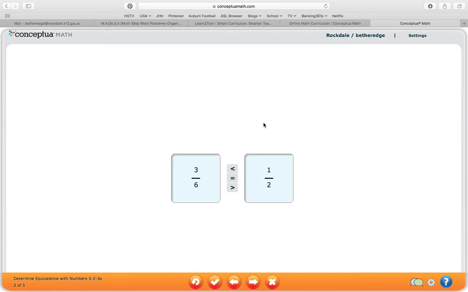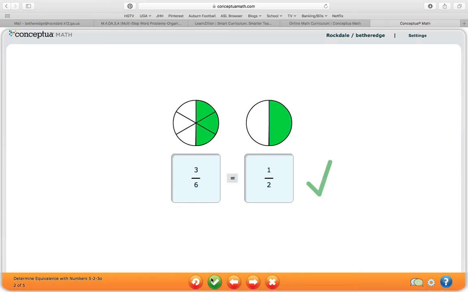A couple of other ways to compare fractions is to use that benchmark of 1/2. Think about all the different ways we know how to make 1/2. 1 is half of 2. What would be half of 4? Half of 6. Make those equivalent fractions. This one, you should recognize 3/6. Is 3 half of 6? It is. So those are equivalent. They're equal. And we can check that here, and they give us the model. So you could have chosen to draw a model or use your benchmark.